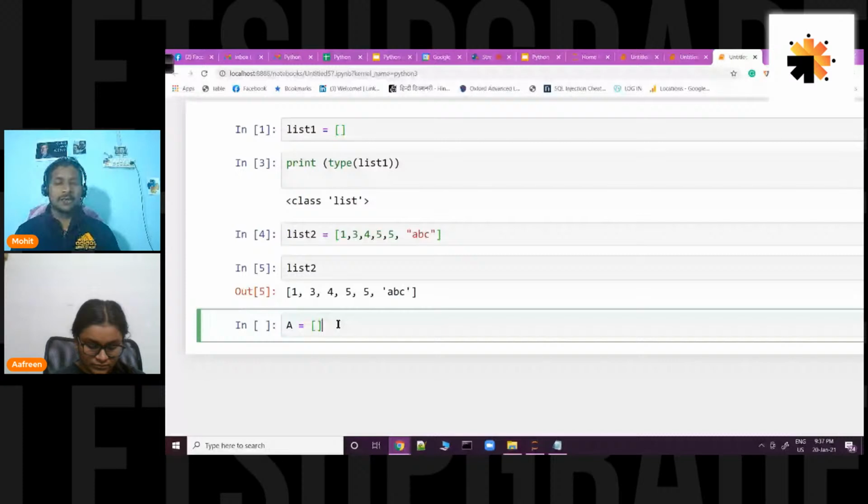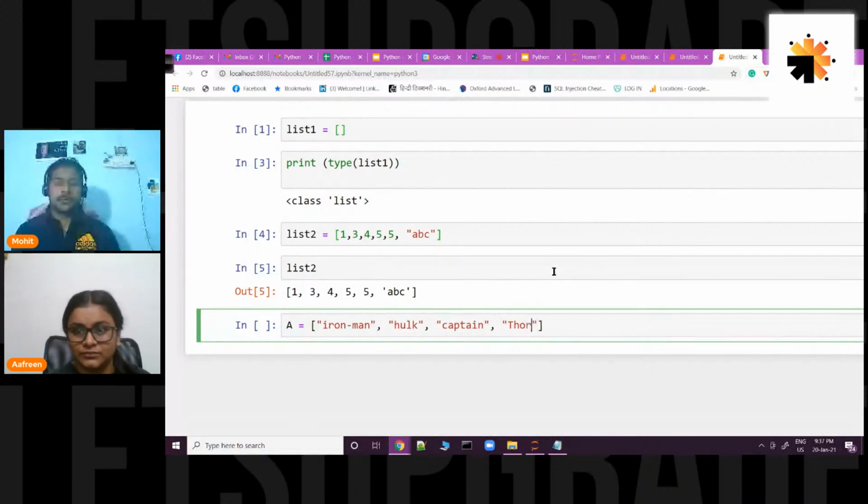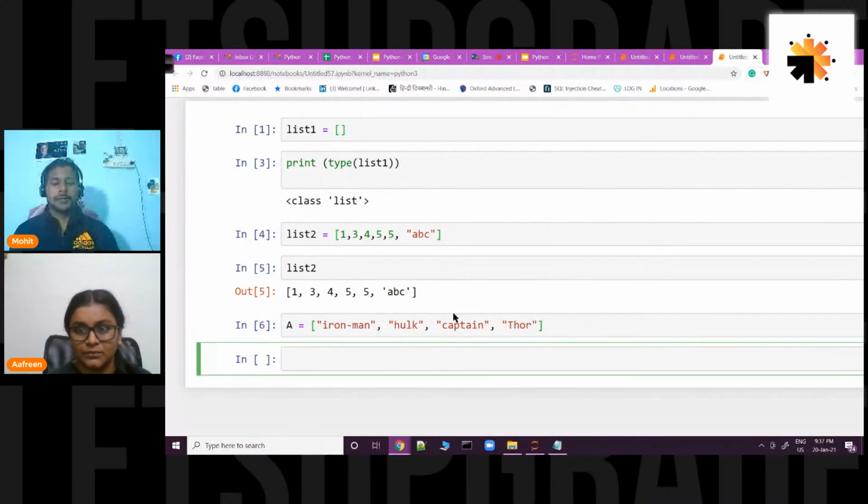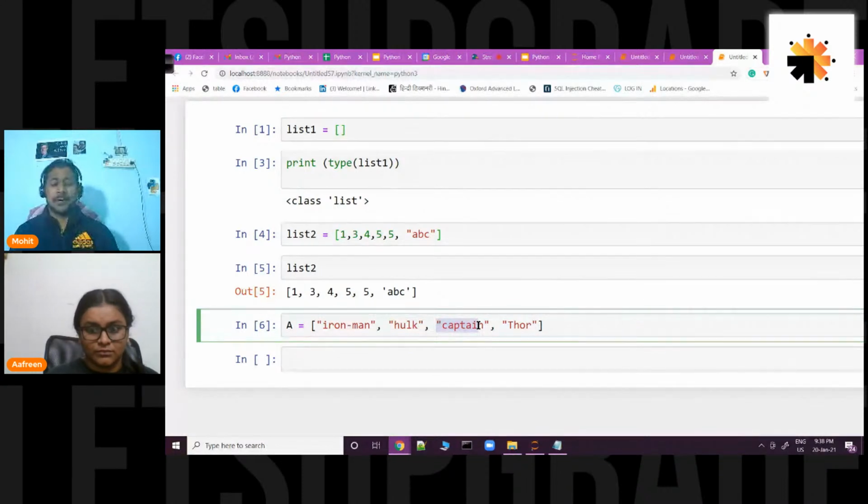I am writing here Iron Man. I am writing here Hulk. I am writing here Captain. I am writing here Thor. So I want to update this Captain because Iron Man okay, Hulk okay, Thor okay, but it should be Captain America instead of Captain.